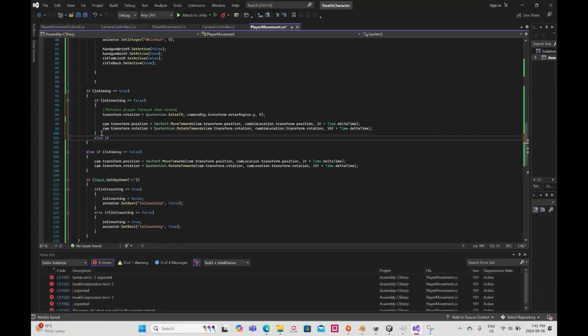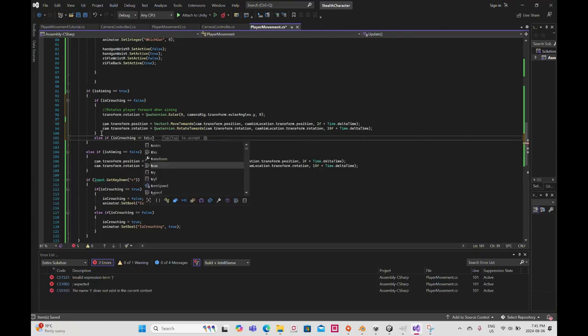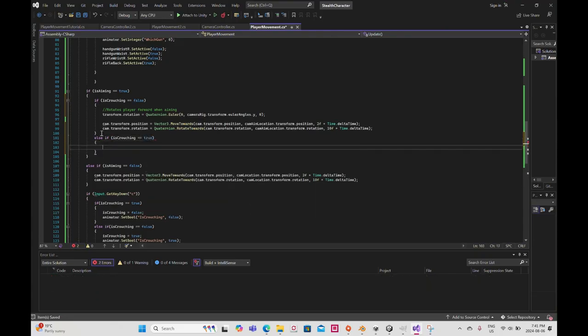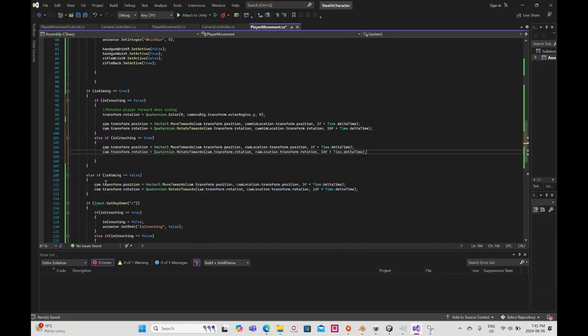Else if isCrouching equals true, then the camera is going to constantly move to the original camera location. And when aiming is false, the camera moves to the original camera location regardless of whether he's crouching or not. So I'm going to compile that and see what this does.